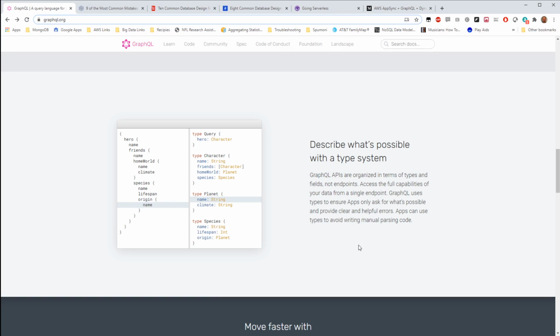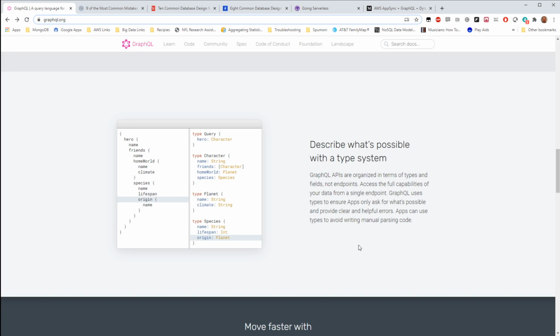As a matter of fact, GraphQL is an excellent system to look at as a data layer abstraction, right? It's really what it is. It's a way to take your developers and remove them from how the data is stored, how the data is accessed, and instead let them focus on that higher level application layer logic. And this is really something that I've always advocated in my development teams, right?